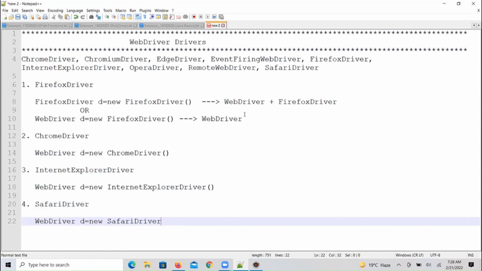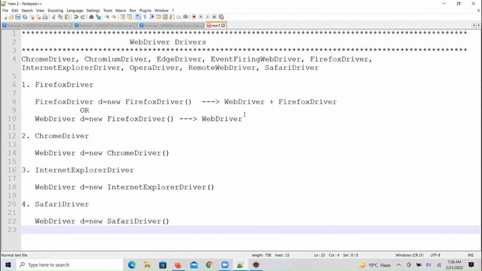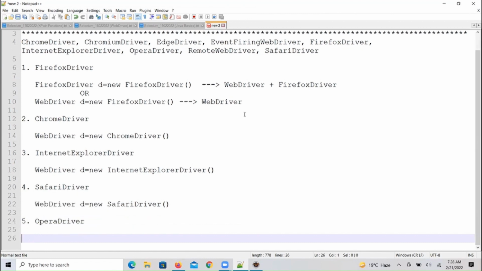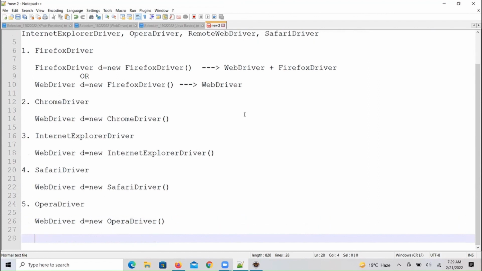Next, to execute test cases in Safari driver, same: WebDriver d equal to new SafariDriver. In the same manner, to execute test cases in Opera, go with WebDriver d equal to new OperaDriver.